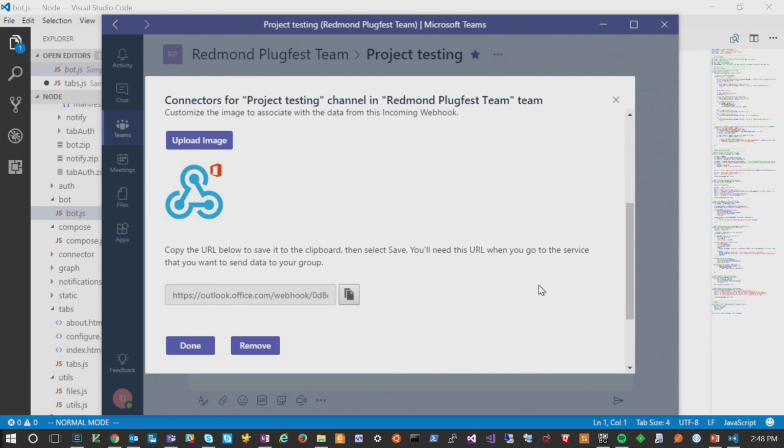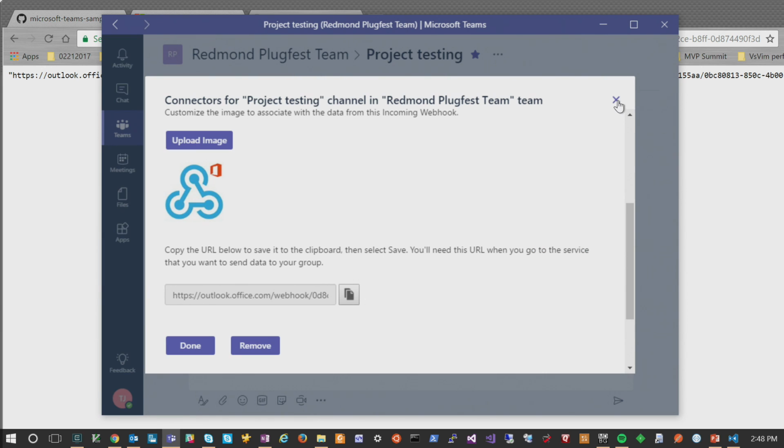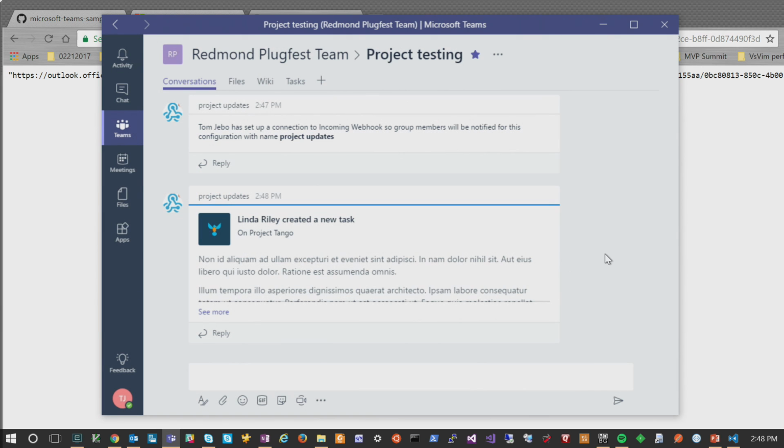Then you can take that, and this is all documented on the GitHub of how you test the connector for this sample app. For the sample app, they've got this connector URL that you see up here. So this is the endpoint for the connector service that's running out there for the sample app. All we have to do is point it to the webhook, which we just got from the webhook connector, and then in a browser, hit enter. Let it navigate there. If we come back here, clear this, we'll see that we now have a task from the sample app connector that's been sent to us as if that task had been changed.